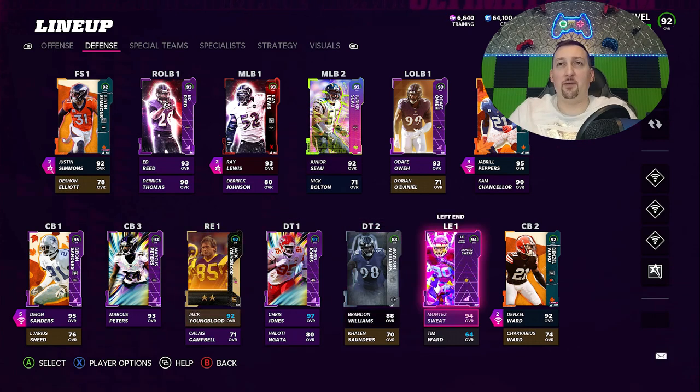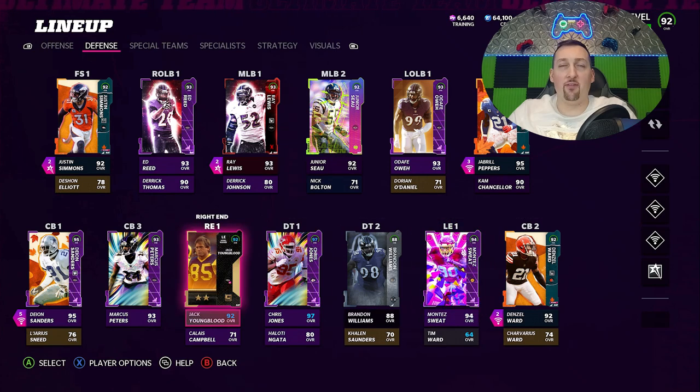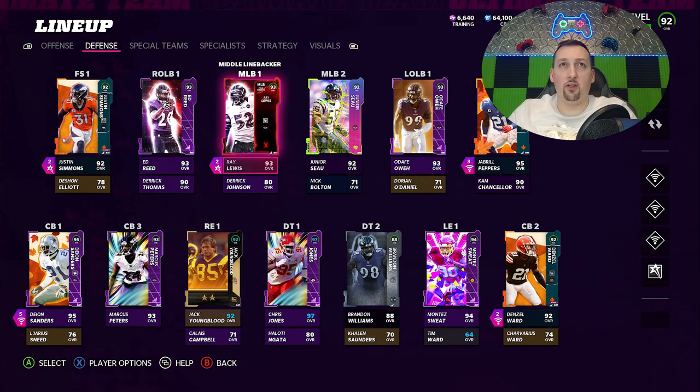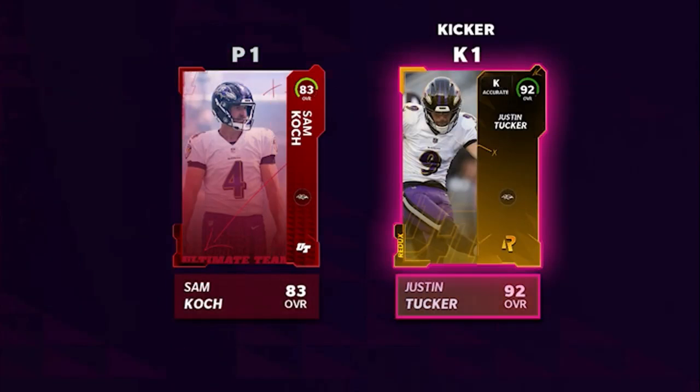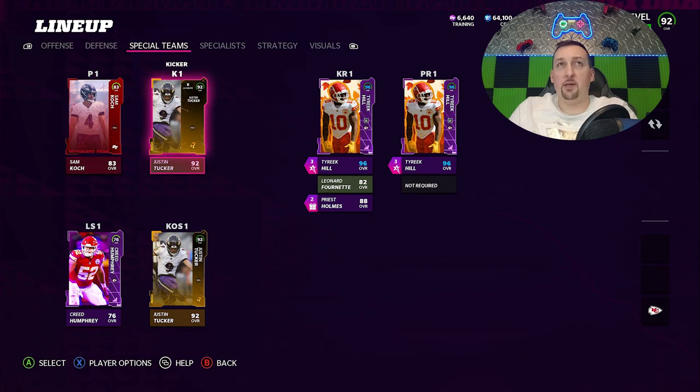You guys can see I got my defensive line. I still got Montez Sweat out there. I didn't have to sacrifice him. Denzel Ward and that. So I still have a lot of space for regular players. I don't have to go full any team to make this happen. It's also important that your special teams, your kicker, your punter, things like that, are going to have to be either Chiefs or Ravens. I had to spend a lot for Justin Tucker. I'm not going to lie, he was $300K. But it's worth it because he's got the best kick power in the game.